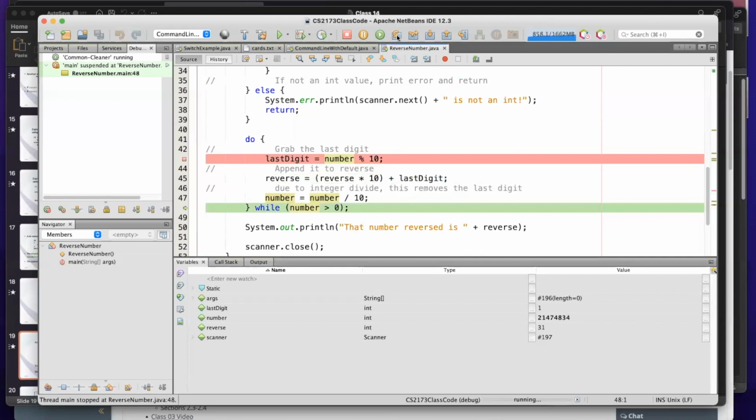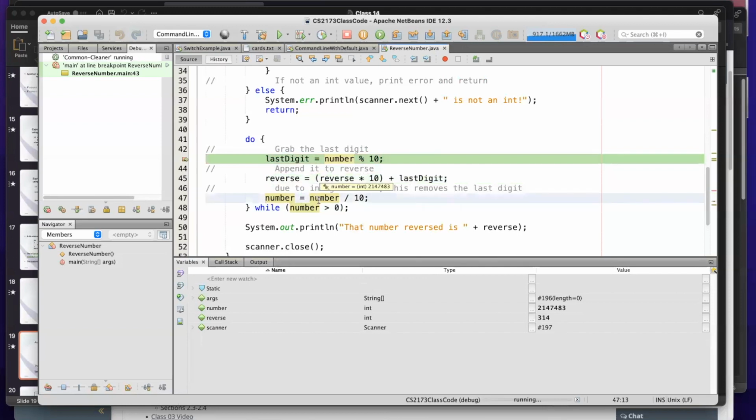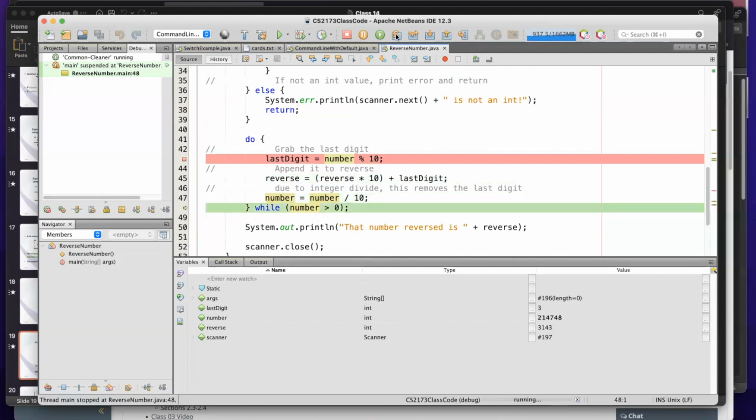Now, what I can also do is, you see this little green arrow here, or F5, if you would like to use those. If I hit this, it will actually move to the next breakpoint, wherever that is. Okay, so everything is going fine here. Now, another option is if let's say I just wanted to run down to here. I put the cursor there, and then this is run to cursor. That'll run to wherever the cursor is. Okay, so everything is working fine here.